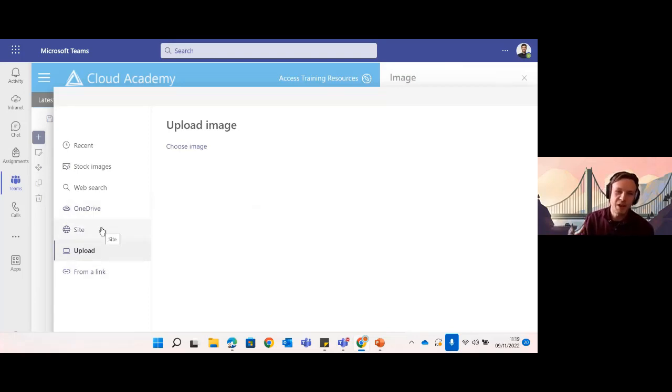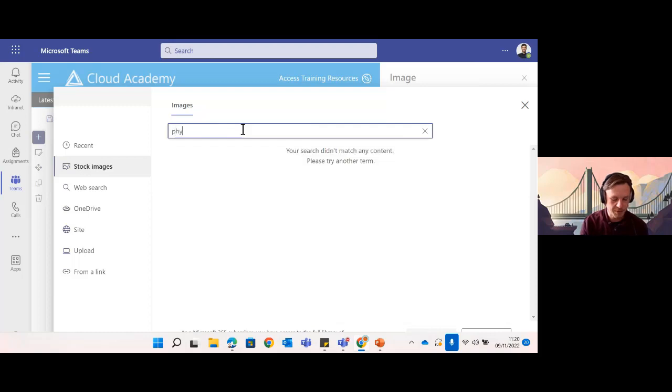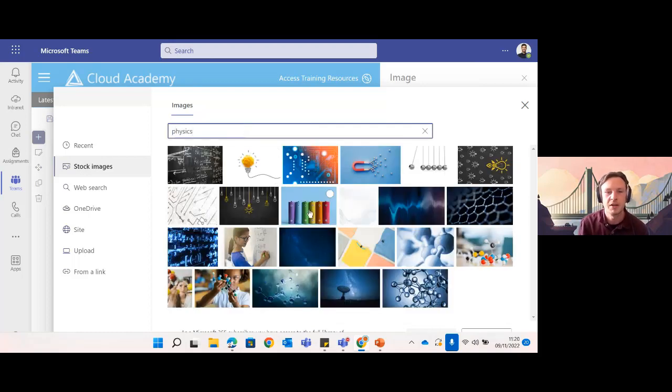First tip for using images in SharePoint: try and use high quality images. If you've got some professional photos taken and they're in your OneDrive, you could upload those, maybe a picture of the classroom. You can certainly do that. But if you just want a nice high quality image, we'd recommend sticking, especially to start with, to stock images. These are all really high quality stock images, and you can search by an adjective, you can see, or just a topic, and it'll bring things up. This is a physics class, so I'm going to type in physics. I'm not going to be very inventive, and it'll just bring up some related images.